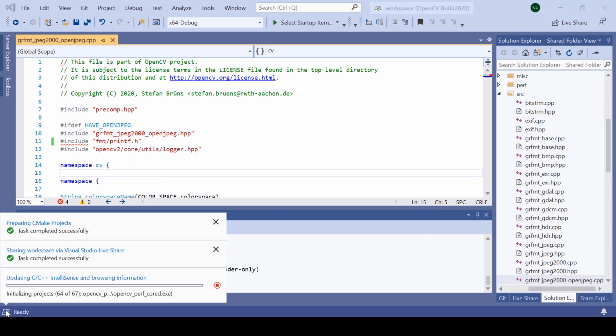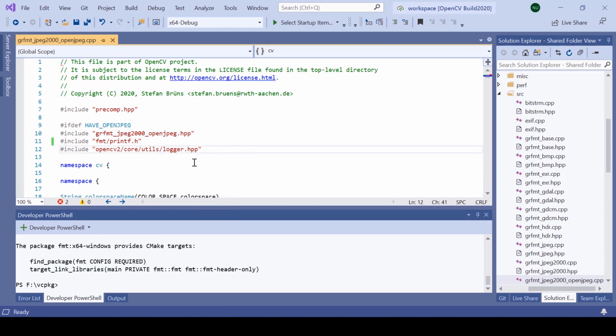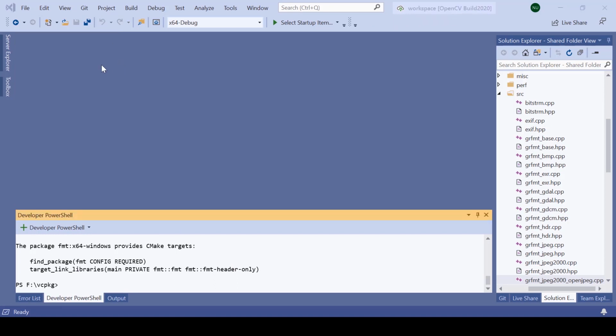And as usual, you can click this icon down in the bottom left to see all the tasks that are running right now. So we can see IntelliSense is finishing up. So there we go, the squiggle has disappeared and that error has been taken care of. Now that we've addressed that error, let's go ahead and run a build. But before I build, actually, I just want to reiterate the fact that all the compute-heavy tasks in Visual Studio are running in the codespace. So when I run this build, my laptop cores won't be affected.